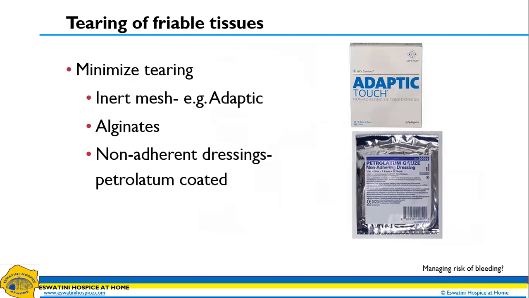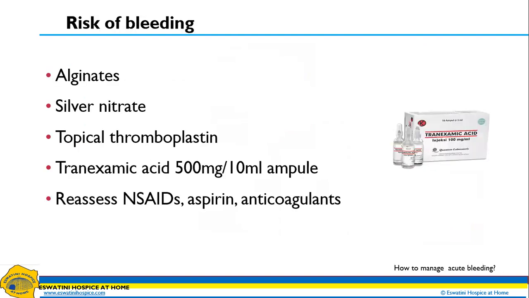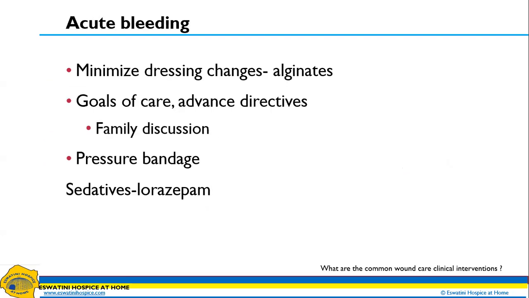As I've mentioned before, sometimes there's bleeding, so sometimes there is tranexamic acid to prevent it. But it's also very important that you check that your patient is not taking anticoagulants, like aspirin, or NSAIDs. Sometimes there are dilemmas: my patient has arthritis pain and then has this bleeding wound. What should I do? Diclofenac works well with the bones, so you need to do the reassessment and see if you can balance the two.